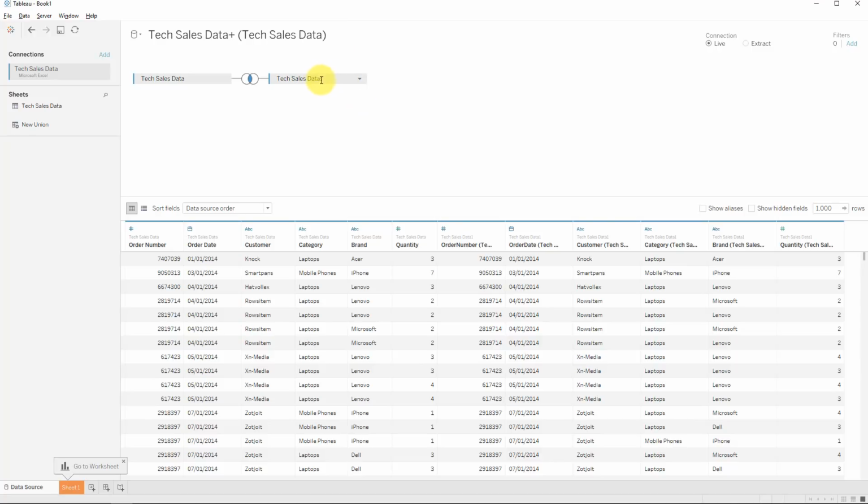Now, do focus on the second copy of the data or the file. You can see it got a 1 there, and that relates to these fields over here. And you can see if we refer to any fields in this part of it, which is the secondary part of the file, you can see that we've got a 1 next to them and not a 1 over there. So that's how we distinguish between the order number over there and the order number in there.